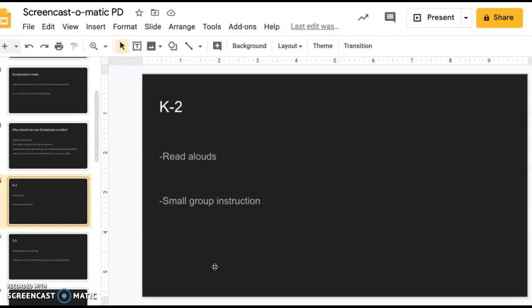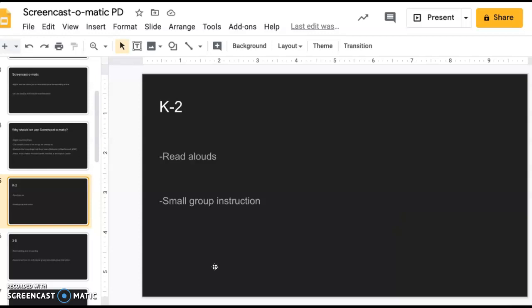So this is really going to help the teacher to really have more time in the day. The teacher isn't necessarily going to be tethered to listening to every child read live. The child can read, and then the teacher can watch it during planning, in a spare moment at home, wherever. So they're still having that assessment, but it's not necessarily that they're sitting down with the teacher and reading out loud to the teacher.